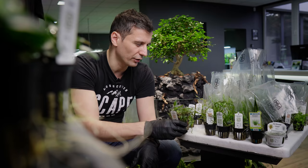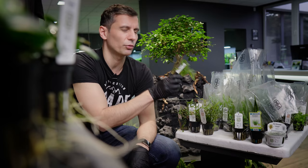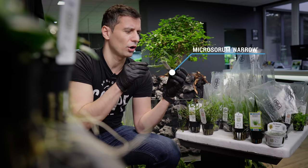Next one is also a fern type. This one stays very green. This is the Bolbitis heudelotii. And then another third fern type, the Microsorum narrow. Really like this plant and it will complement the other microsorums. The narrow has longer leaves, it has a different leaf structure, so it goes well with the pinnatifida and the bolbitis.